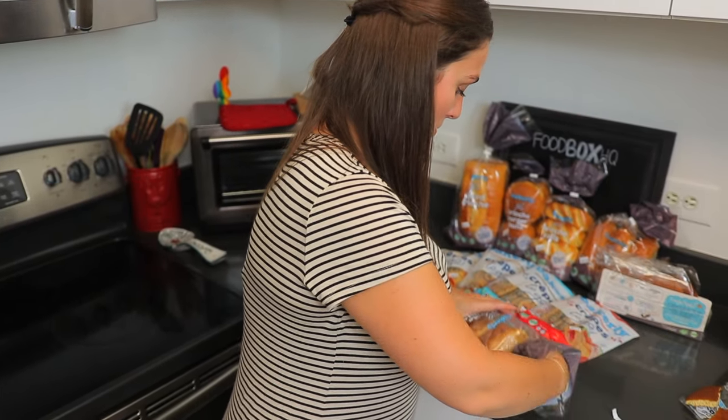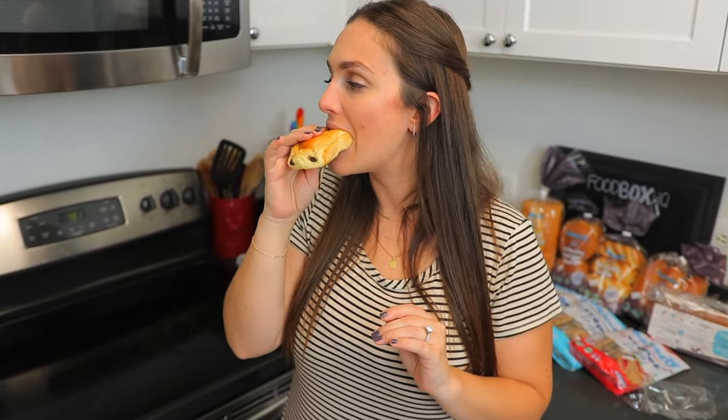Now we're going to try the chocolate croissant. I do need to point out one thing I really love about this packaging — there is a lovely joke on the back. Why did the chocolate croissant cancel its plans? Because it's so flaky! I love that. These are also individually wrapped, and for this one your nutrition facts are going to be on the outer bag, not on the inner bag. That chocolate is really good — there are so many layers to it. Really good, very soft.